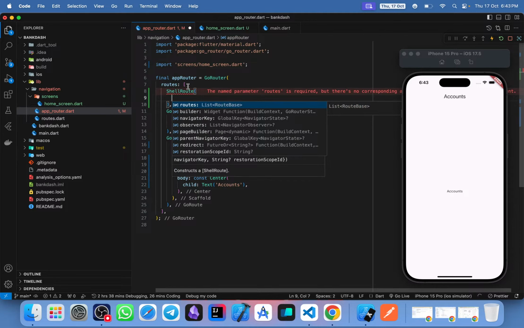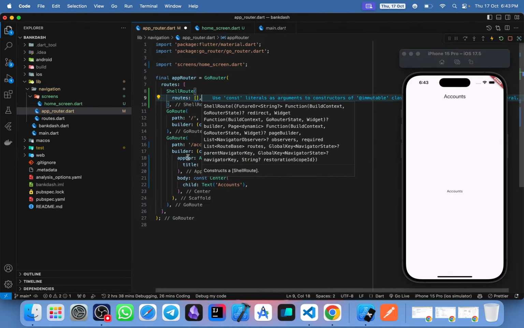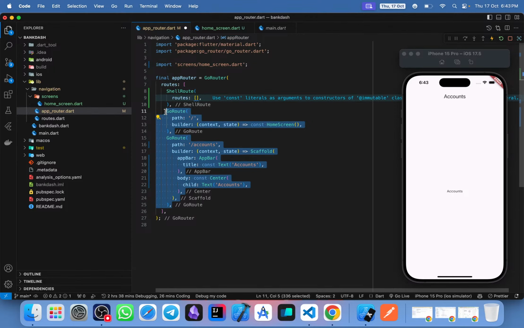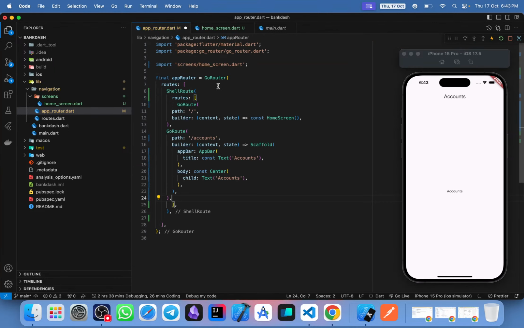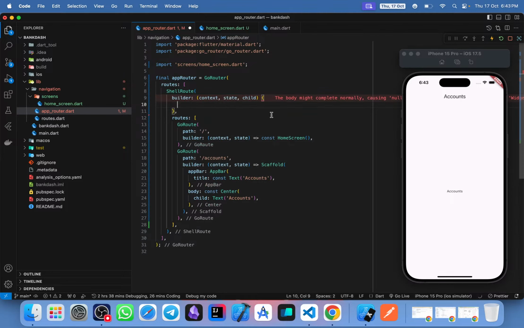So shell route needs a route list, and that's it. Apart from that, there is no required parameter, if you see. And this builder is also optional. You can just return the child. So this child will be the child of the current navigation path. So here this is the home screen. So home screen will be the child, and here it will be the account screen.